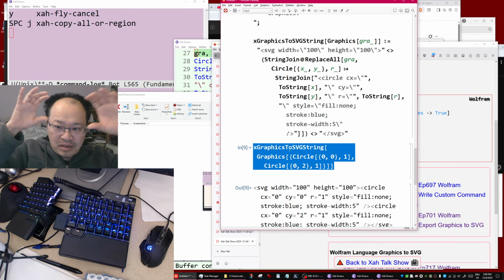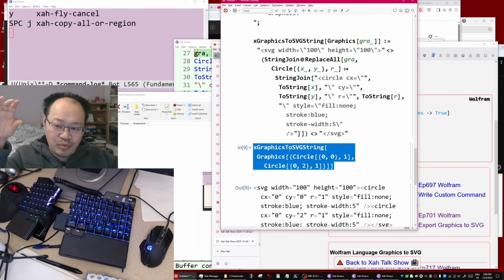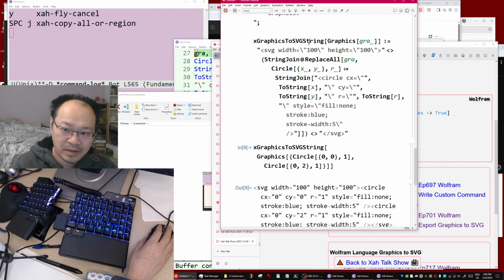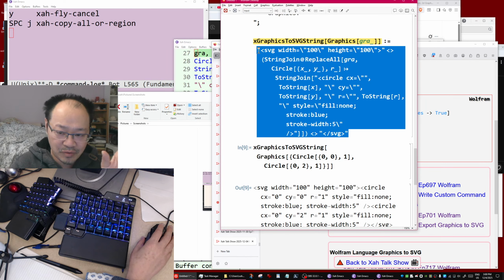So if it matches a pattern on the left-hand side of the rule, the right-hand side of the rule says how to replace it. And in fact, that's what we are doing here, this function. You see, this is the left-hand side, and this is the right-hand side. So that's a rule defined.